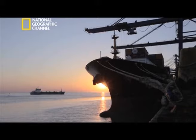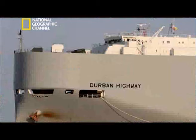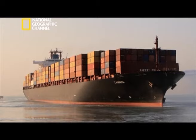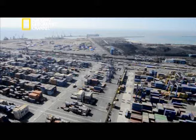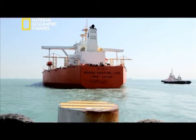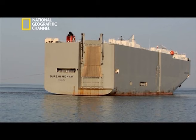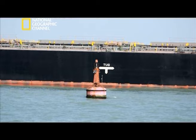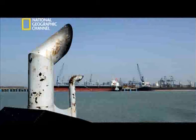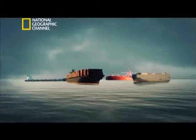And right now, Mundra port is gearing up for a day like no other. The biggest private port in the country to handle a record amount of cargo is getting ready for its next mega-mission. Four colossal mega-ships carrying billions of dollars worth of cargo from across the globe are making their way to Mundra, all in the next 24 hours. These giant creatures can give the top ports in the world sleepless nights. Maneuvering their giant hulls into safe harbor is not a task for the faint-hearted, and Mundra will need to bring out its toughest workforce to tame these mighty sea monsters.